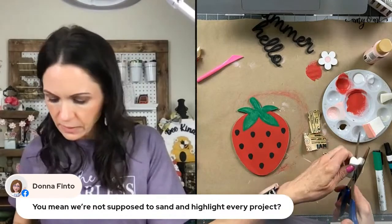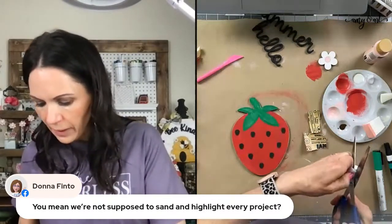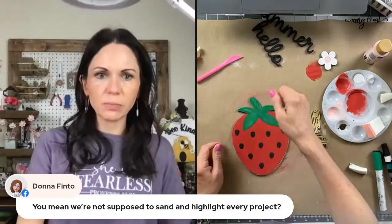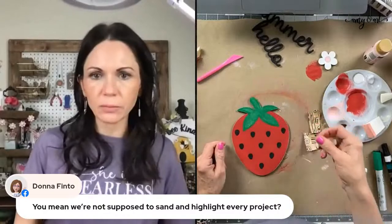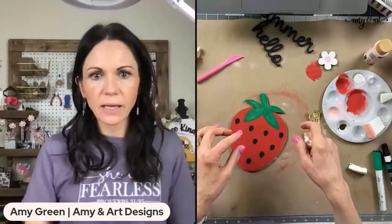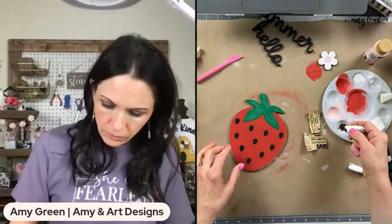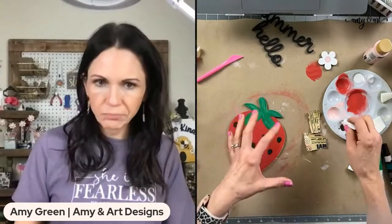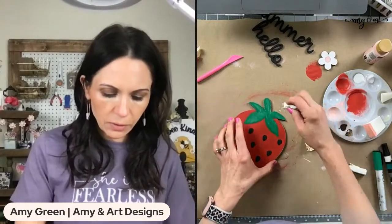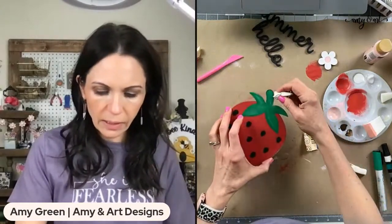A lot of sanding, and I use the decor wax, but I think it depends on what style you like. Some people like that splattering, they take the toothbrush and splatter paint. Some people like a lot of those little white lines and then the dots. It just depends what you like.